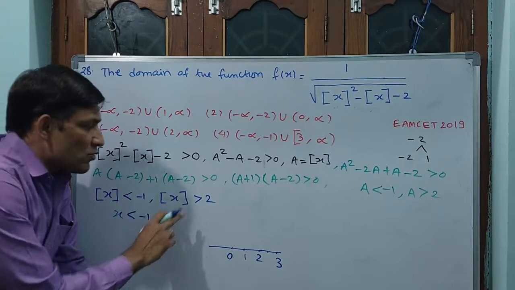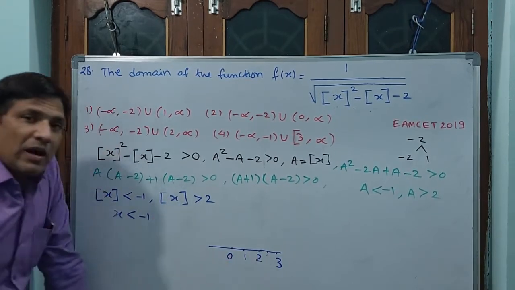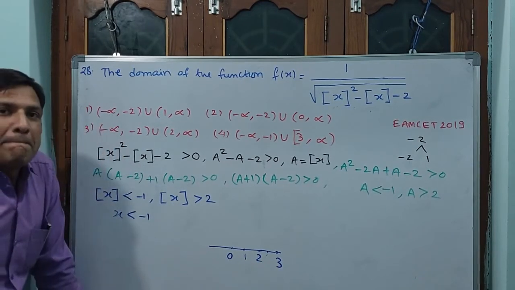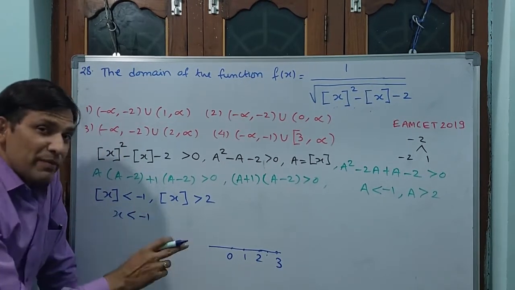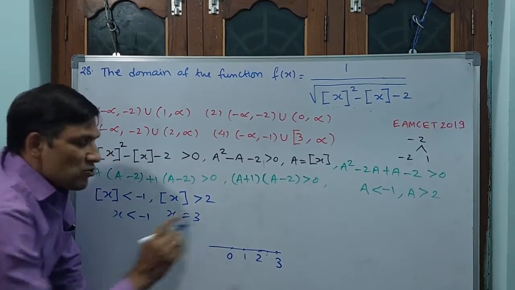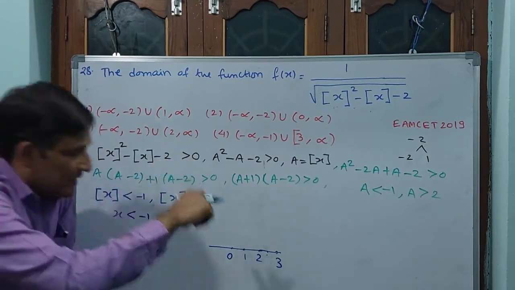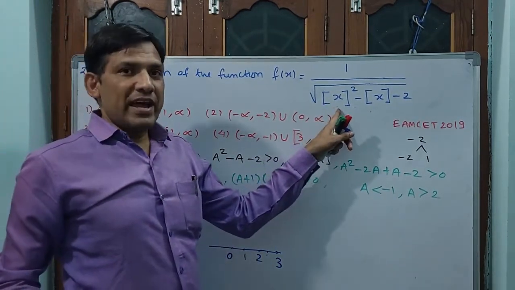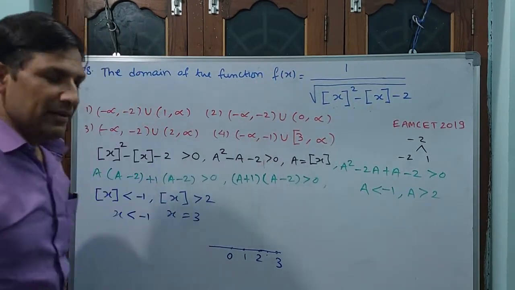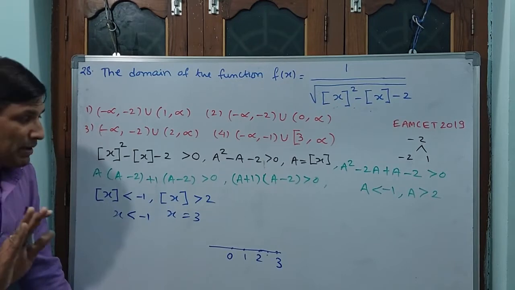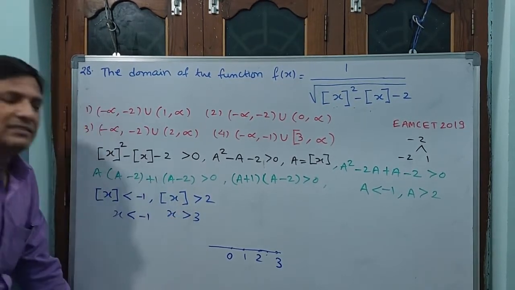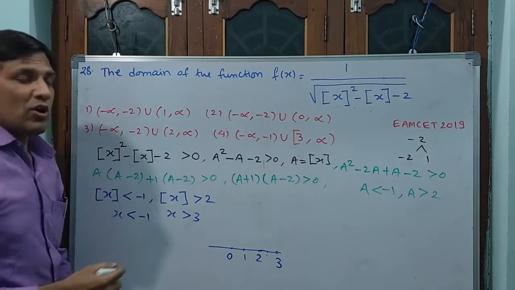Okay? If you take greater than 2, say 2.5, what will happen? Again it is going to become 2. If you take 3, it will become 3 only. X equal to 3, it is going to become 3. That's all. 3 means you go there again: 3 square 9, minus 3, 6. 6 minus 2, 4. Okay. But only 3, no, greater than or equal to 3, that's all. You write this as greater than or equal to 3. You understand? According to our situation, you have to convert this.